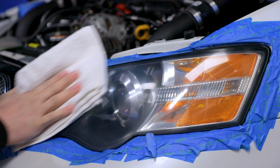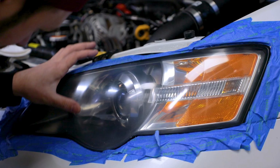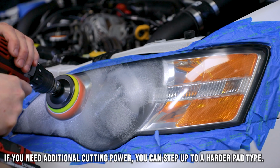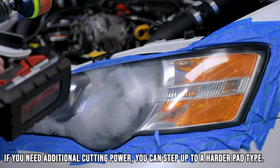Getting somewhere, but we're not quite where we want to be. This looks mildly meh. I gotta use a harder pad. Why are you spinning like that? Whatever.